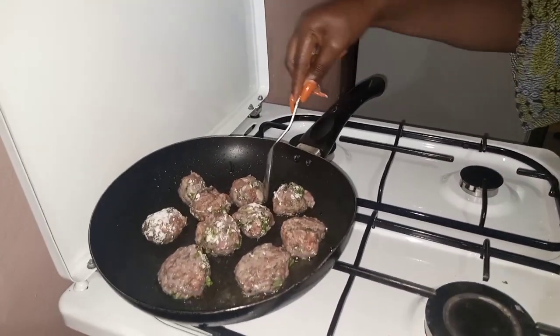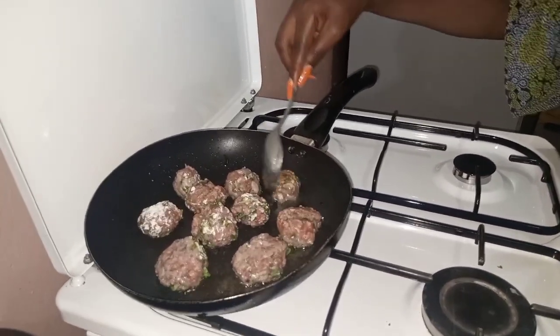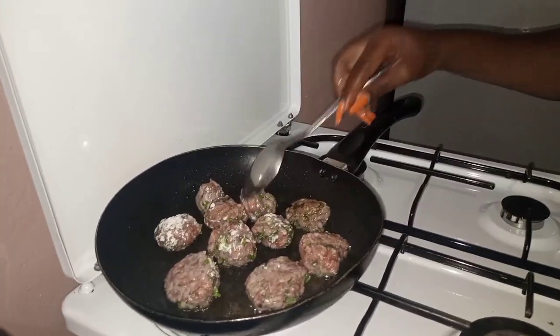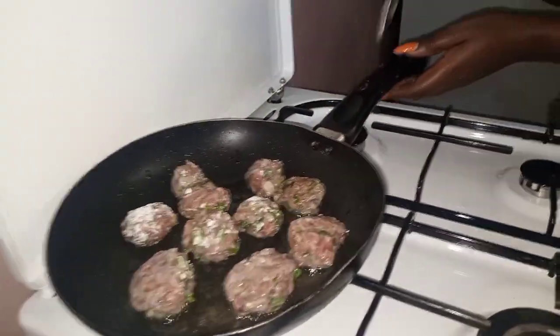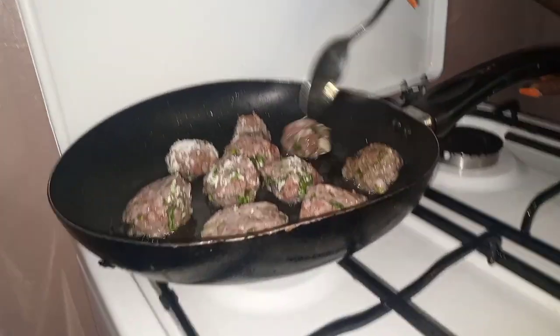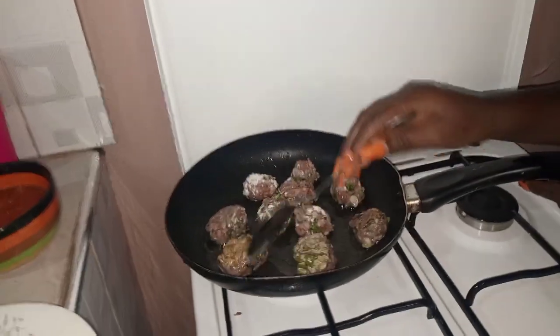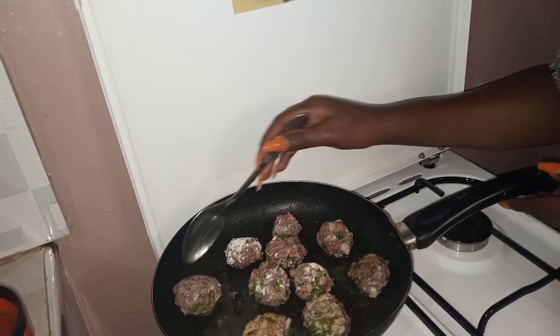And make sure that you don't crowd the pan so much so that the juice doesn't stick to the pan. And guys, you see the way they have started. Look at this one. They are starting to turn golden brown nicely. And mostly by the way, it's because of the flour. Turn them.